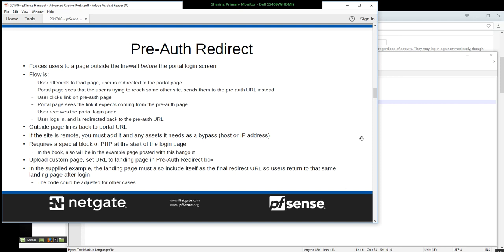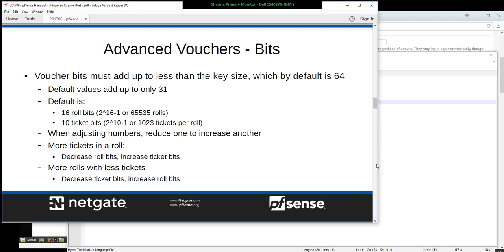Using that bit of PHP code as a base, if you know your way around there, you could set that up to redirect in a slightly different way if you want, or run a different check. It's entirely up to whatever your mind can imagine. So you can take that and run with it. All right, so that's that.